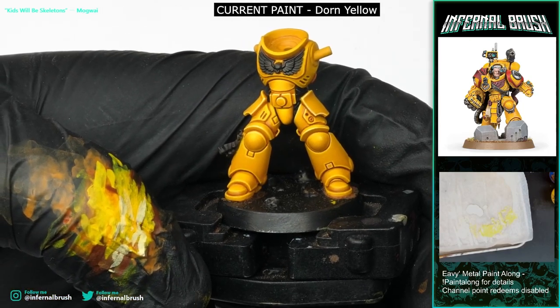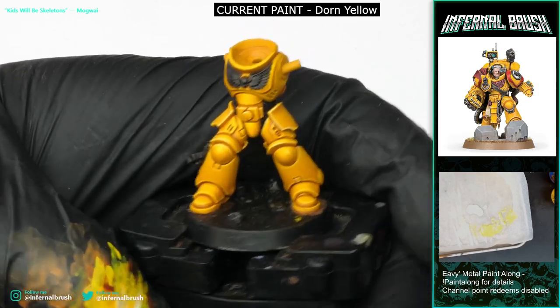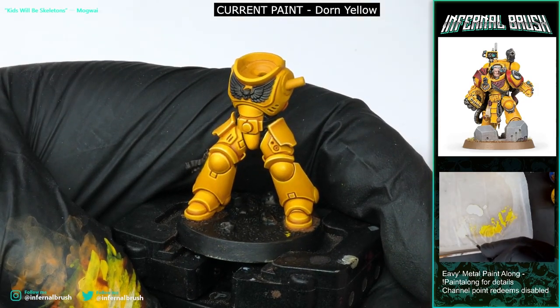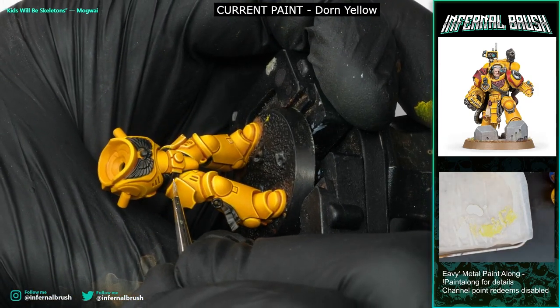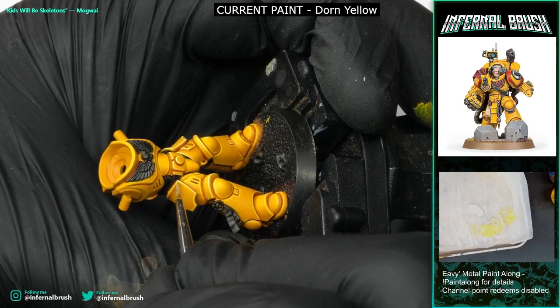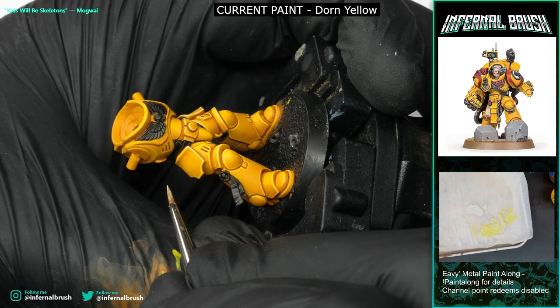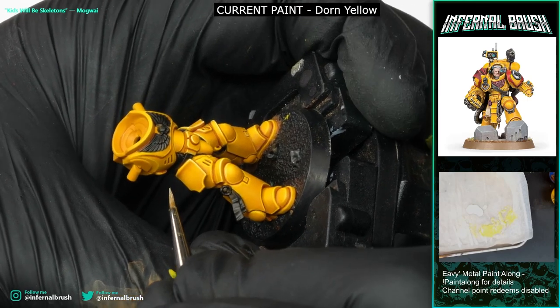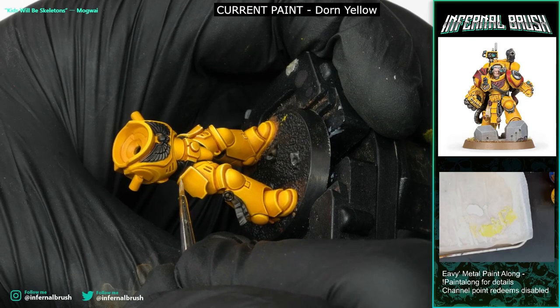What's your thoughts on Space Wolves? Love Space Wolves. That's why I want to make my first army with. I absolutely adore Space Wolves as well. In fact, if you look back in the VODs of this stream, you'll see me painting a Space Wolf that we did for a giveaway, eventually. Tim of the Stars in chat ended up winning that Space Wolf. Yeah, I absolutely love Space Wolves.